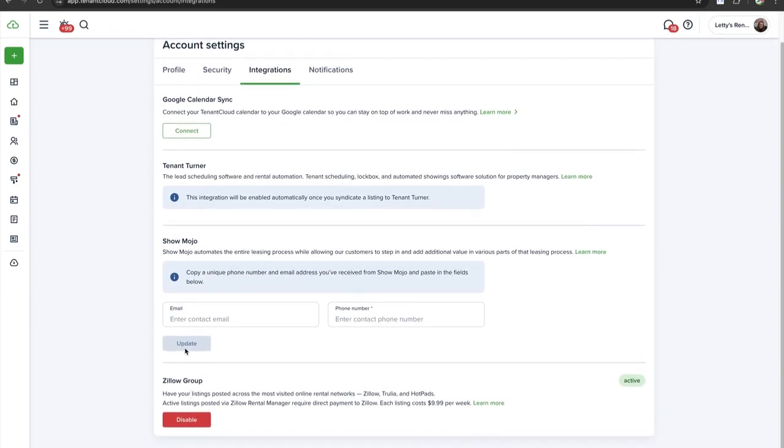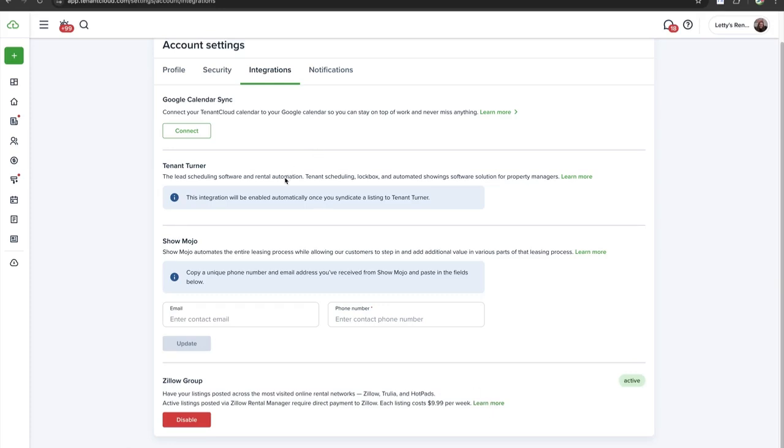And then at the bottom, we have the option to integrate with Zillow Group. So this actually allows you to make one listing shared across both sites. Zillow Group actually shares to Zillow, Trulia, and Hotpads. So if you set up a listing on TenantCloud and you have this enabled, it'll push it through to that group. We do have some information here on how to get it set up. You do want to make sure that you talk to Zillow, but we do have all that information for you right here on this Learn More button.